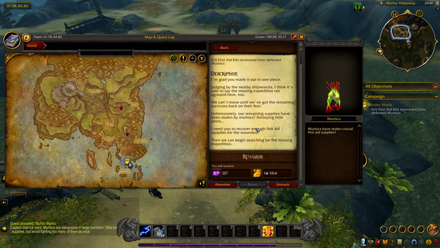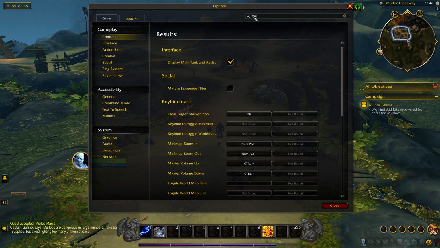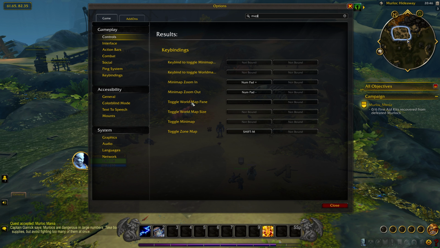I usually change it to the tilde key. It's really handy that way. You're going to be using it a lot. So we're going to say maybe map. Let's see if it's on there. And there it is. Toggle world map pane. And I change it to the tilde key, which is over there by the escape key.